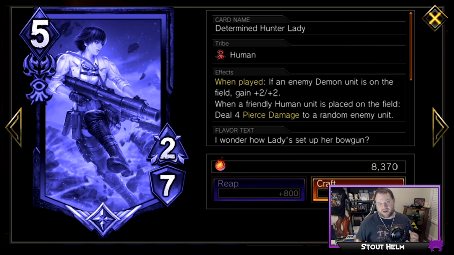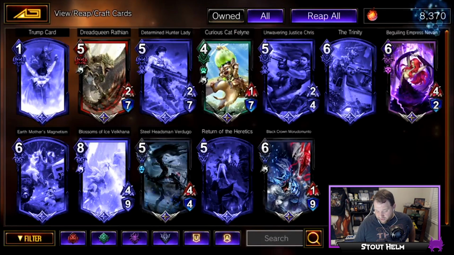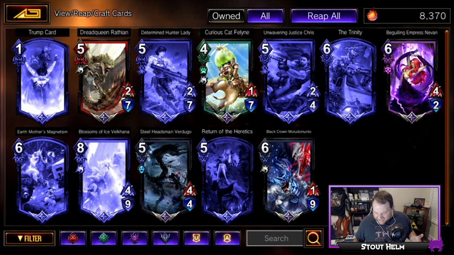So if you are a red player and you're looking for a red legendary to craft with your season pass discount, I would definitely choose Determined Hunter Lady. Now let's take a look at green, and this is, I would consider it a toss-up from my perspective.